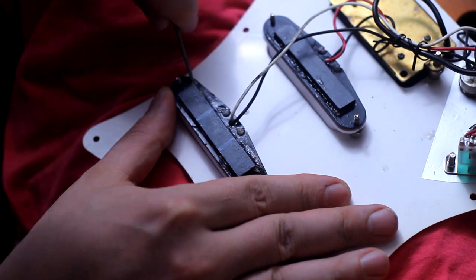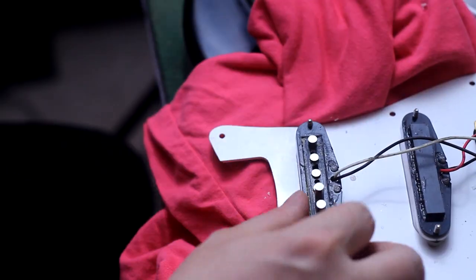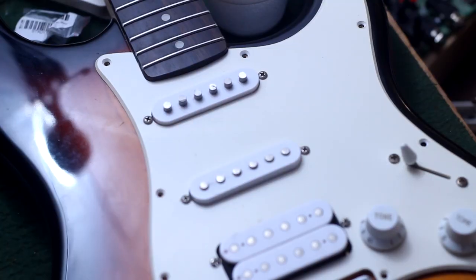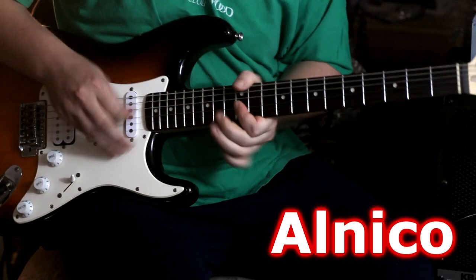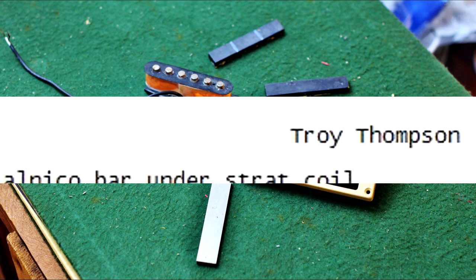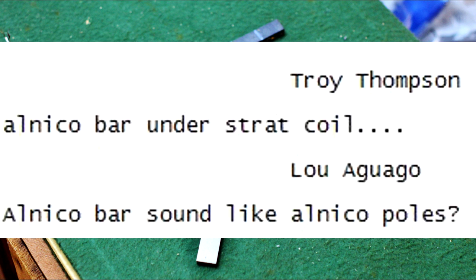But never mind that. In a previous video, we removed the ceramic magnets from the back of a set of Stratocaster pickups and installed a set of Alnico slugs, which we placed in a vintage staggered configuration to ostensibly save a few hundred bucks and to get that vintage bell-like tone. And in the comments below that video, we received the ever-important viewer suggestion. Troy Thompson said, Alnico bar under Strat coil. And Lou Aguago asked, Alnico bar sound like Alnico poles?